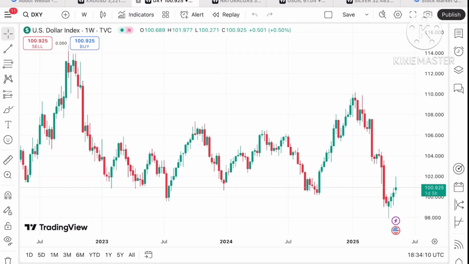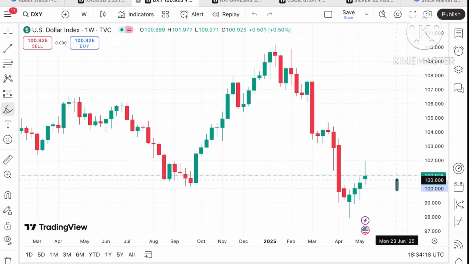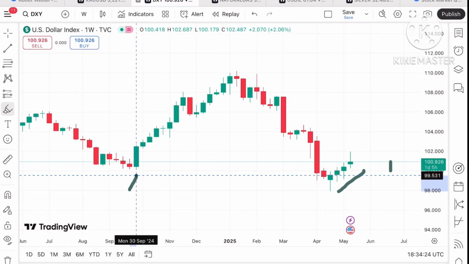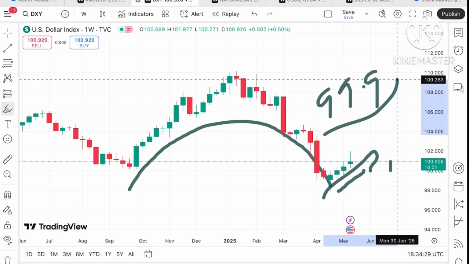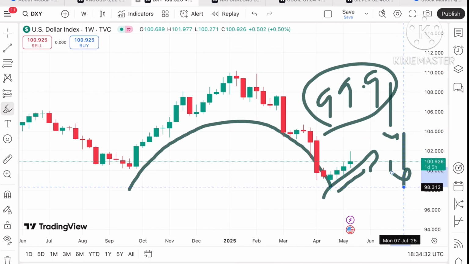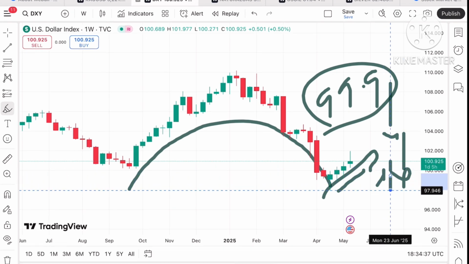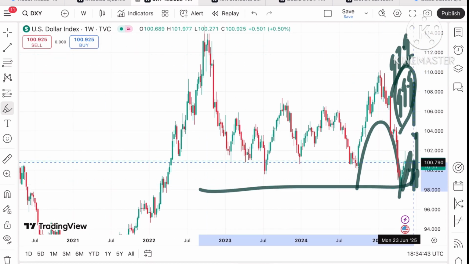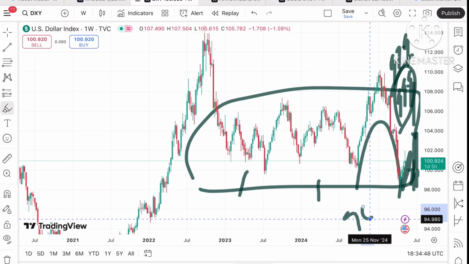If you look at the dollar index, it is now trading towards a level of 100.9. It is already above a level of 100, which is a strong support. If the price sustains above this level, we have seen there is a continuous rise in the dollar index and a pattern has formed. If the price falls below a level of around 99.9, there is a chance that the dollar index can go down, and if the price started going below this level, it can move below a level of 99, then it can touch a level of 97.9. So chances of going further low we can see, and then there will be a probability of going towards 97.4 to a level of 96.8.